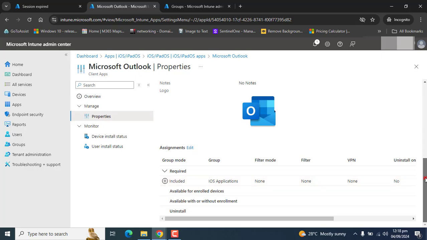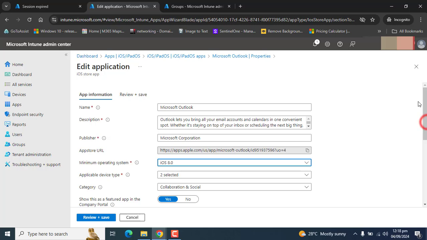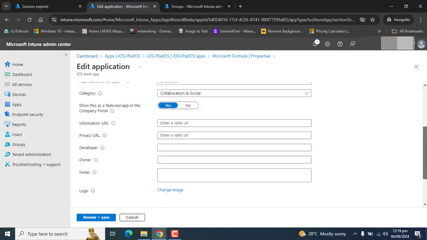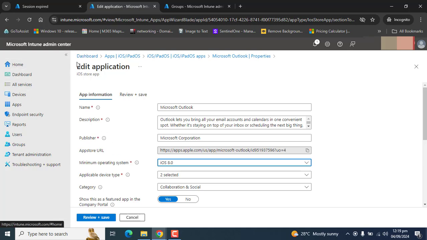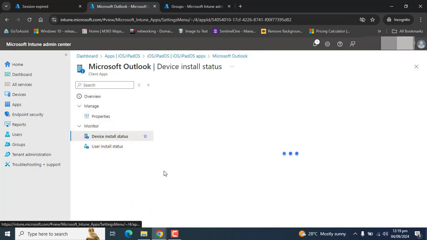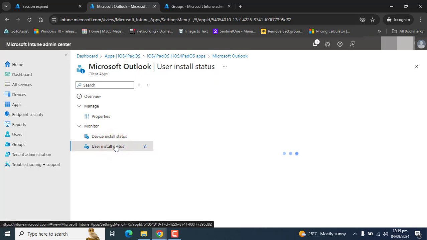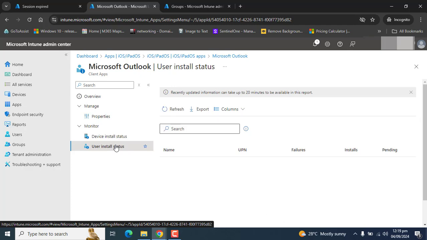And if you want to change any setting regarding app information, you can also change it here, in edit application for the iOS app. I don't want to change anything. In the monitor section, you can see the device install status and user install status once the app is installed or deployed on users' devices.